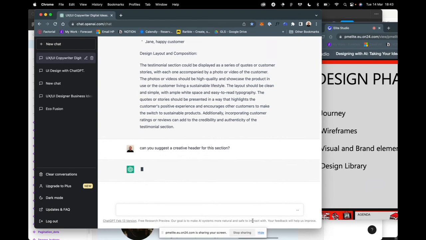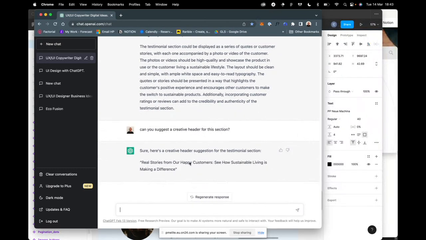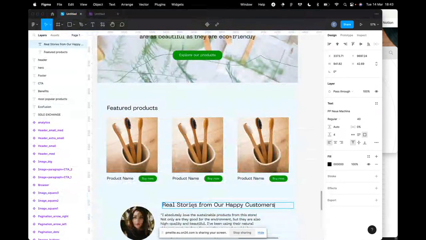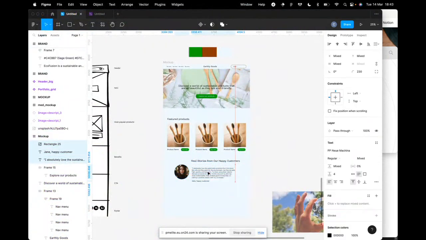We lost the second screen. Real stories from our happy customers. This is cool. We can do something like this.